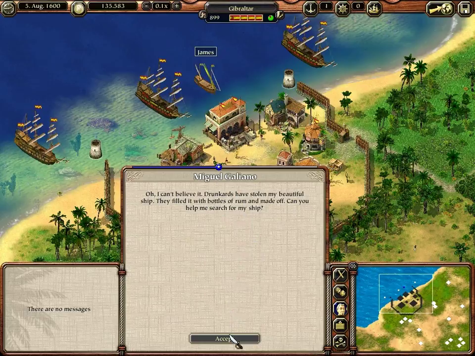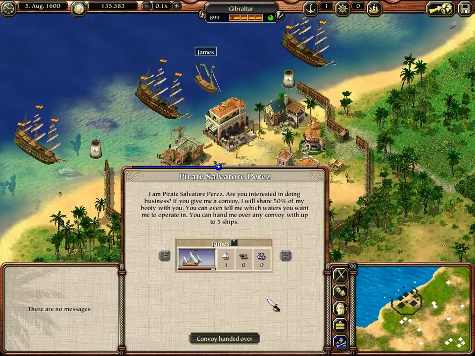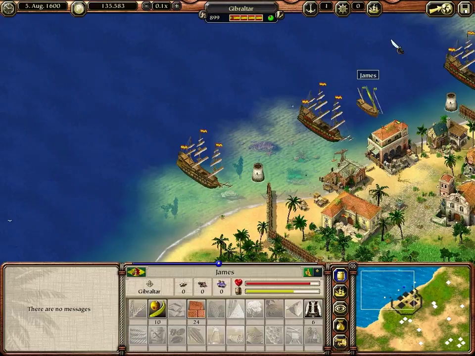Neat pirate. I am Pirate Salvador Brudabrudur. Are you interested in doing business? If you give me a convoy, I'll share 50% of my booty with you. You can even tell me which wares you want me to operate in. You can hand me over any convoy with up to 5 ships. No. I've never done that before.